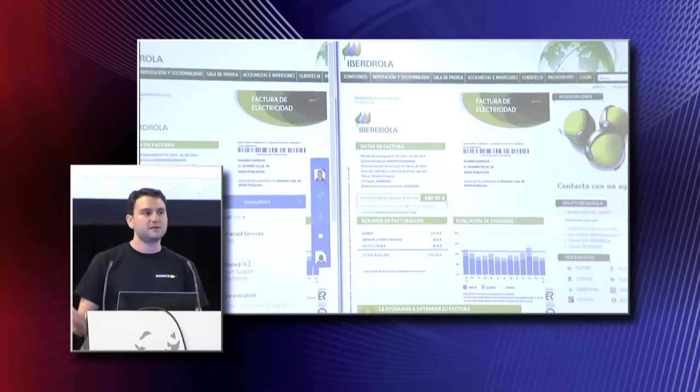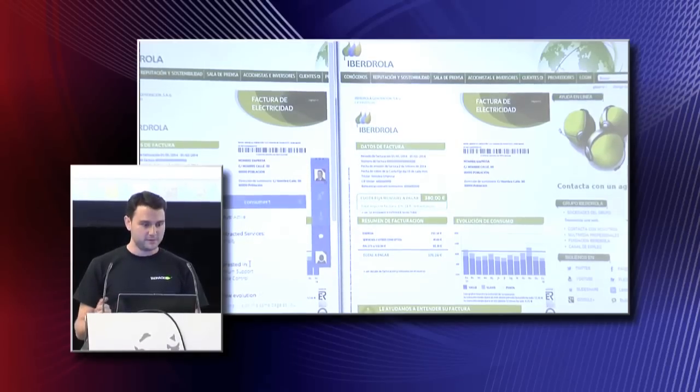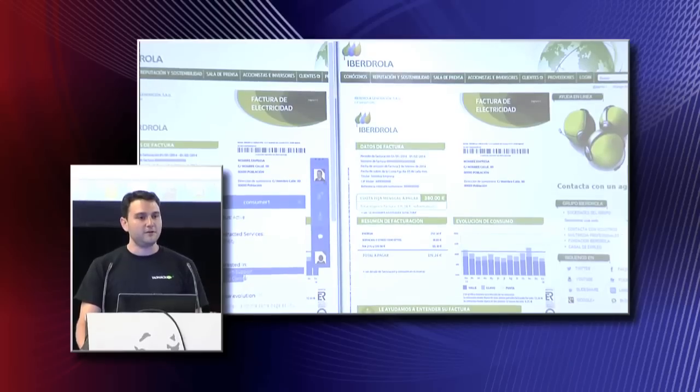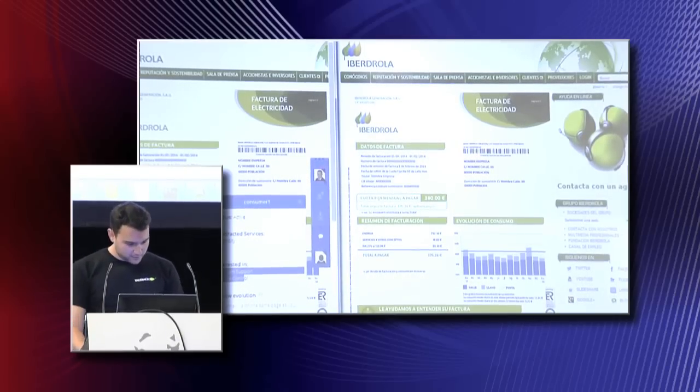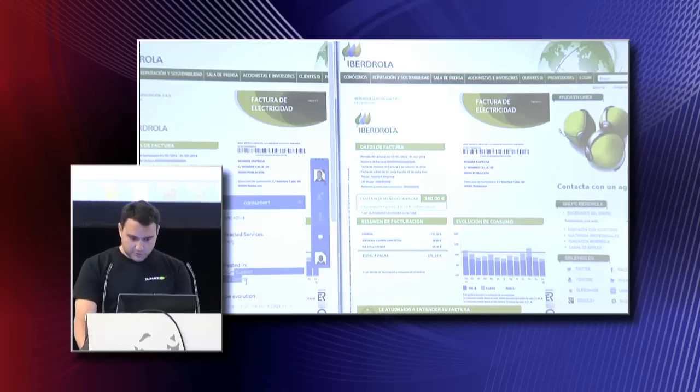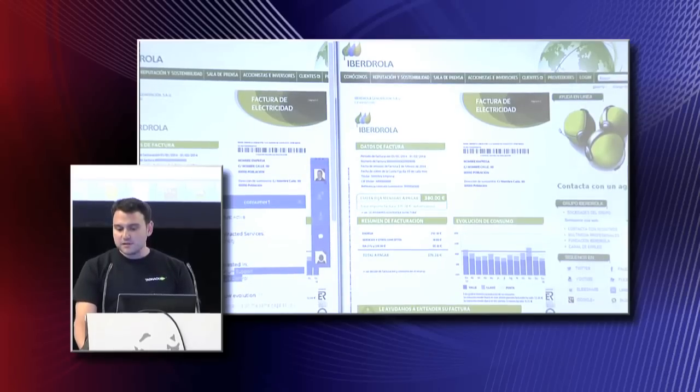Because perhaps if the consumer is happy because the problem has been solved, he could perhaps offer more services in the same call. So you can think of this widget being incorporated in more applications, more call center applications.